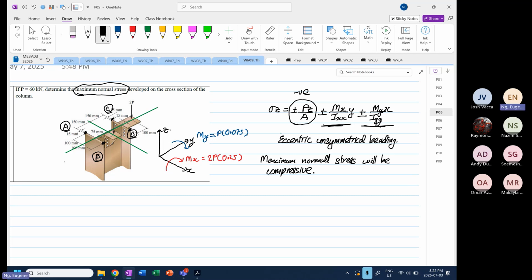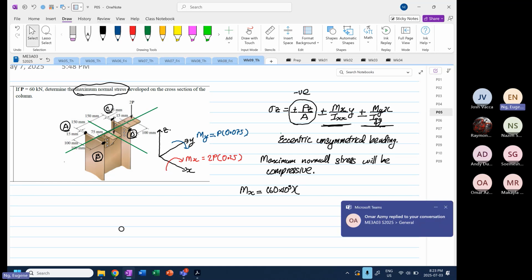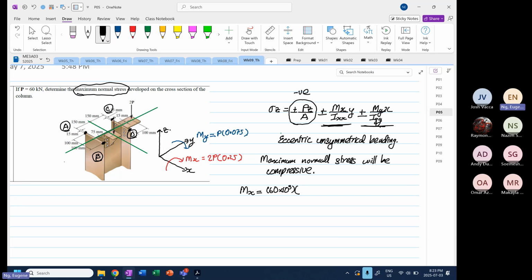Okay. So now, let's look at moment about X. Okay, so moment about X will be equal to what? Will be equal to P, which is 60 times 10 to the power 3, multiplied by 0.25. So let me check. Okay, here, and then it's going at 100, 0.25. So this will be equal to 60 power 3 times by 0.25. Turn on the calculators. Is equal to, wait, is it 0.25? 60 power 3 times by 0.25. Wait, did I? Isn't it also times by 2? Oh yeah, 60 power 3 multiplied by 2. You're right. I missed the 2. I wrote the 2 there. I forgot to put the 2 there.